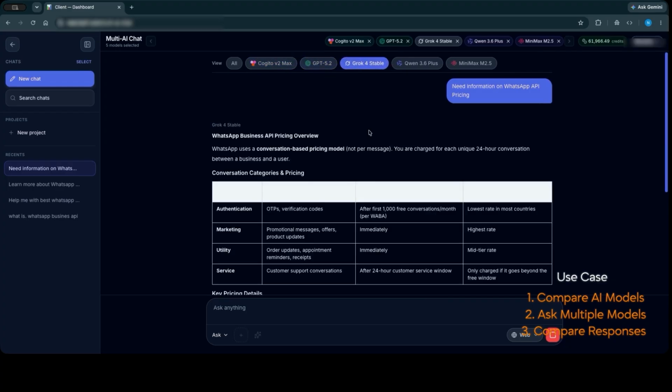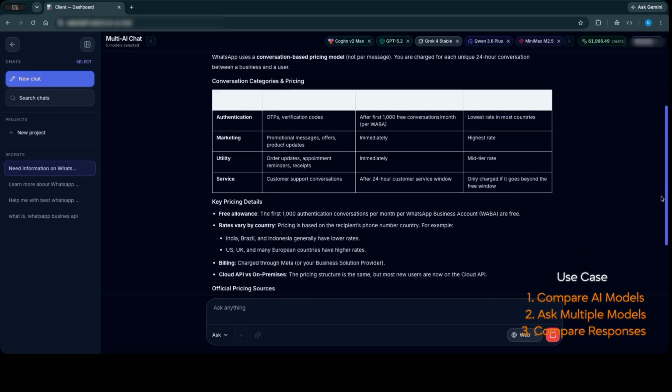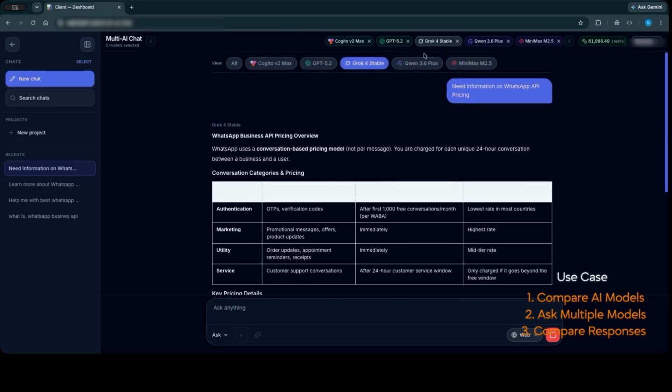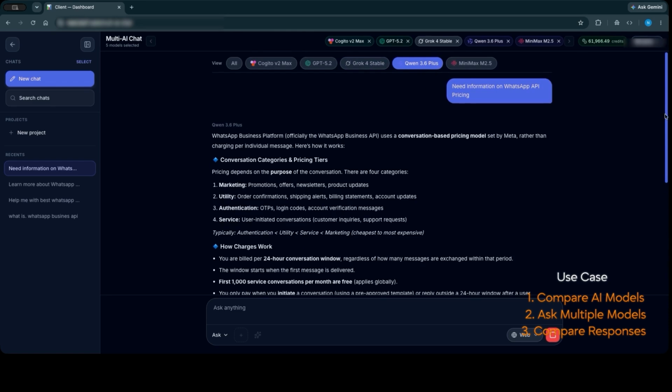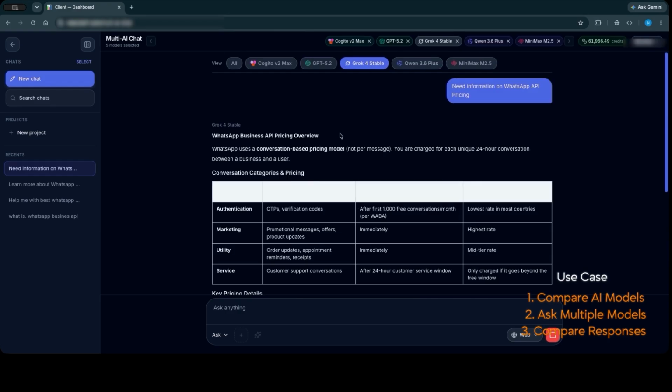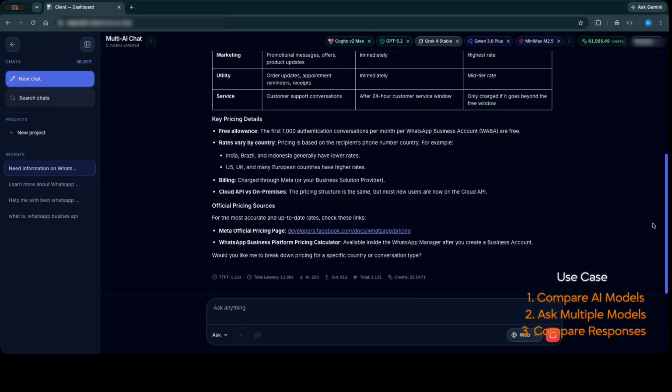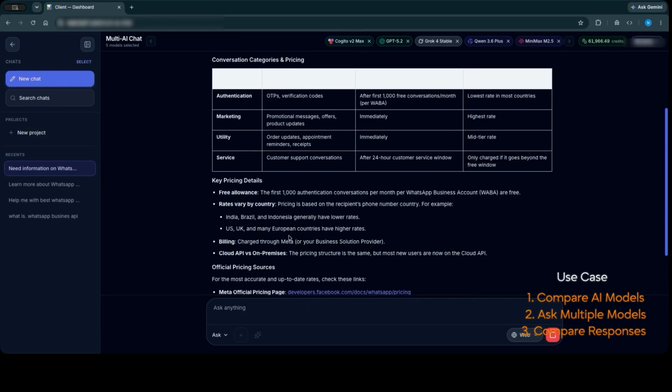Moving to the next model, which has given me a response. So Growth has given me this response. My inquiry is visible on your screen, and in the same way, this is the response from Quay as well. And so, for example, let's say I liked Growth's response better because it provided the information in a table format and the information was very accurate. So can I proceed with my inquiry from here using this model?